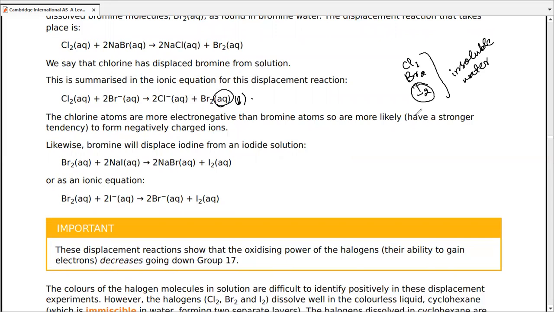If I talk about iodine in specific, since iodine is the least reactive, its reaction with water is even slow. So what happens is that it does not tend to dissolve in water. However, it does dissolve in water if there is a halide present. And specifically, if their own halides are present, so if bromide ions are present, the bromine molecules will be soluble in water. So that's why in that case, we may write them as an aqueous solution. I hope this clarifies the point.